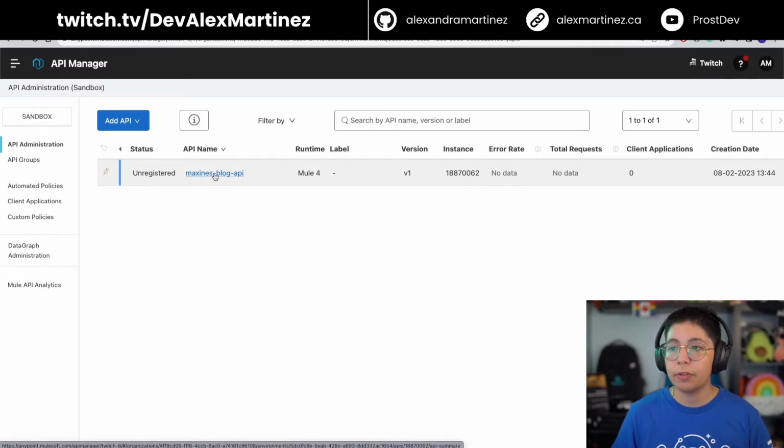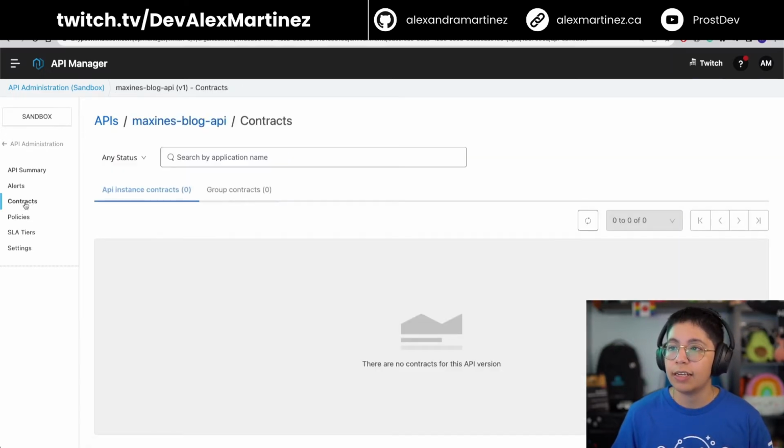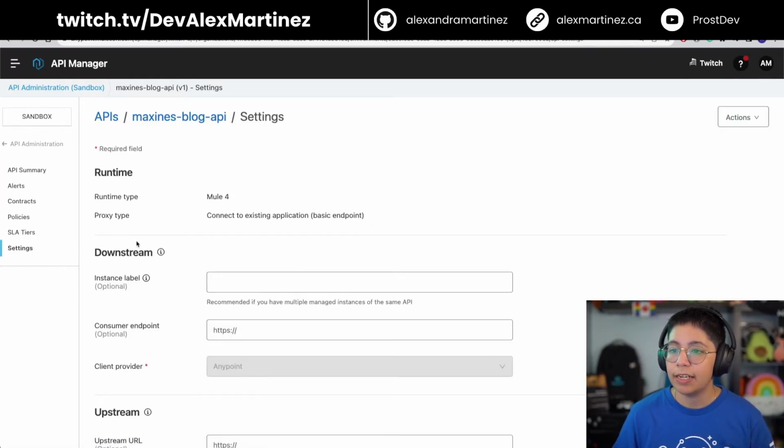One of the most popular ones is a client ID authentication, I guess. And the contracts, I believe, in the contracts is where you can see like what APIs you have, like the client ID or client secret. You also have settings if you need to change this.